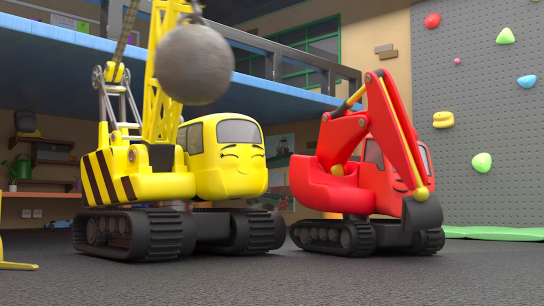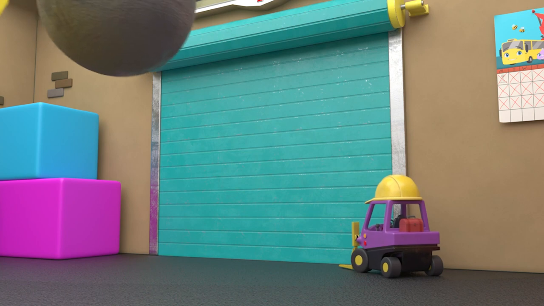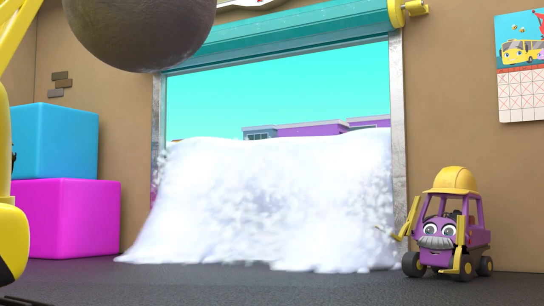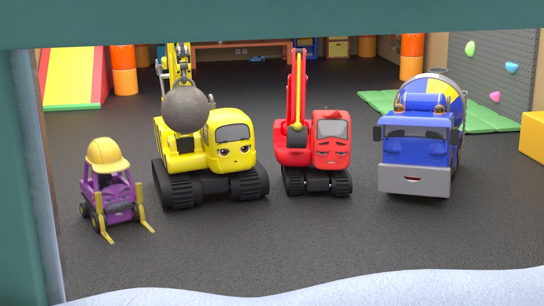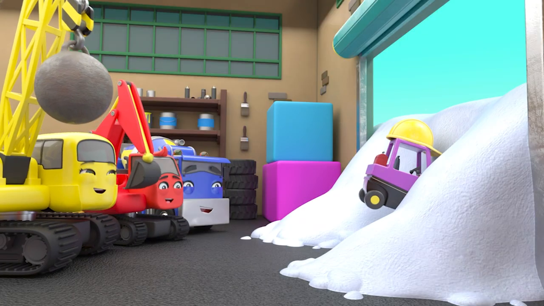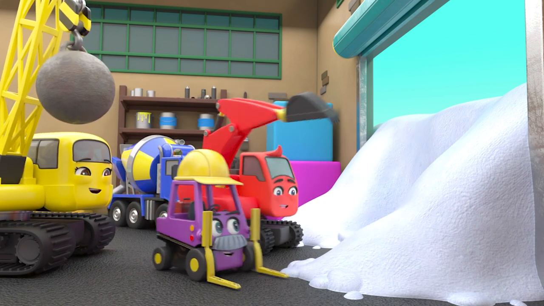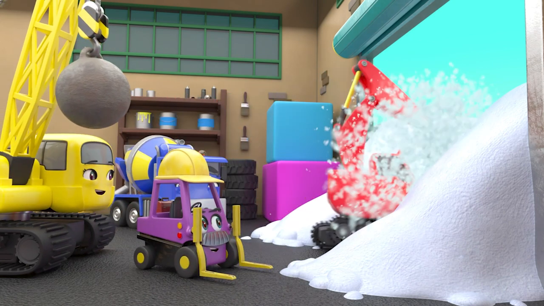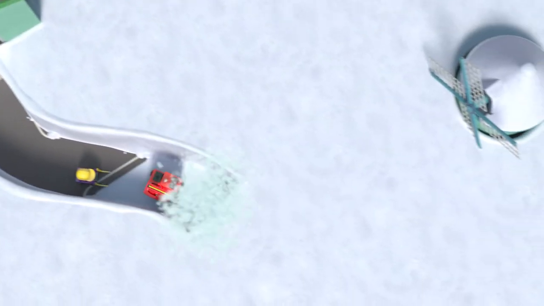The next morning, everyone is ready to get back to work. Oh look, there's so much snow outside. Oops, I don't think that'll work, Mr. Rubble. Diggly can dig a path through the snow. There, now they need to reach the windmill.